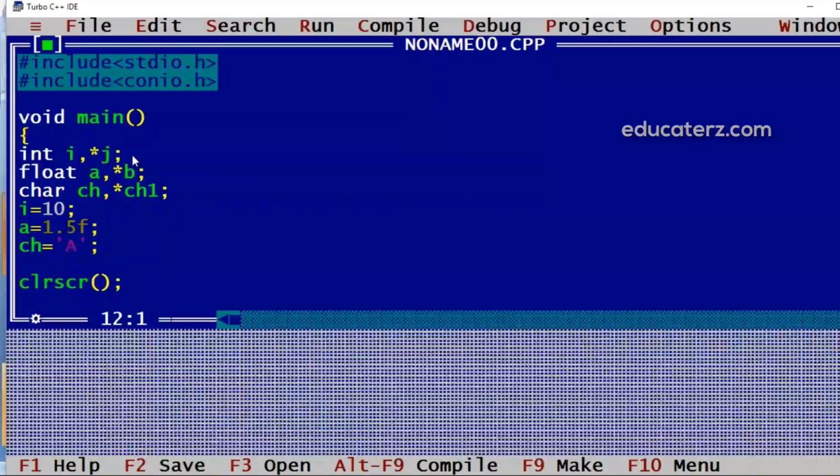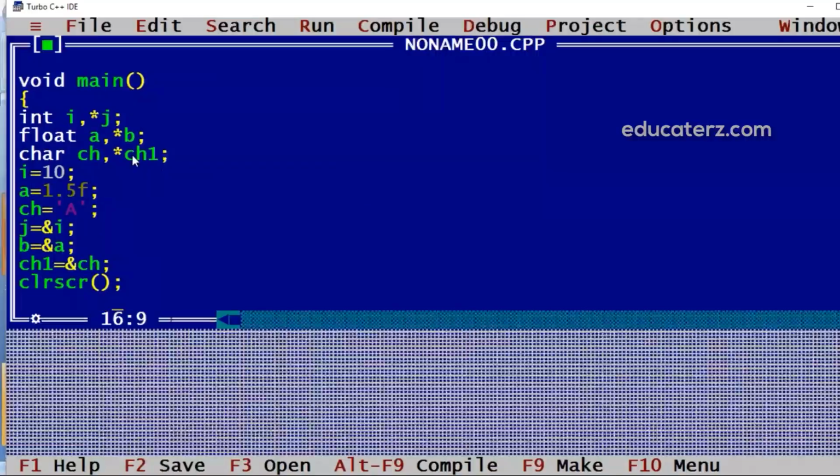Now we will have j equal to &i, meaning j is holding the address of i. Then b will hold the address of a. Similarly ch1 will hold the address of ch. This way we did the initialization.